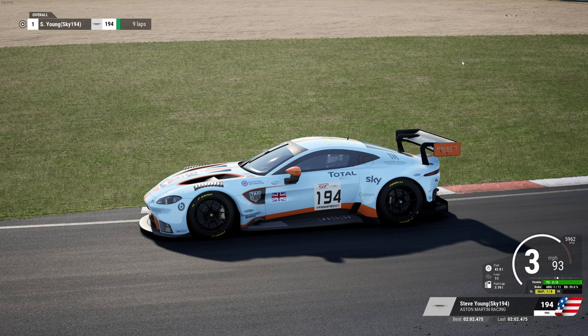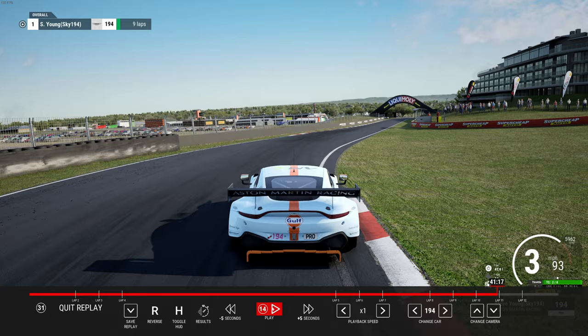Alrighty, well, we're back here at Mount Panorama, and did some work on the setup, did some laps, and it seemed to be getting stronger as I went, so I was really happy with that. So let's jump behind the car and do a lap. And then we'll go over the setup.